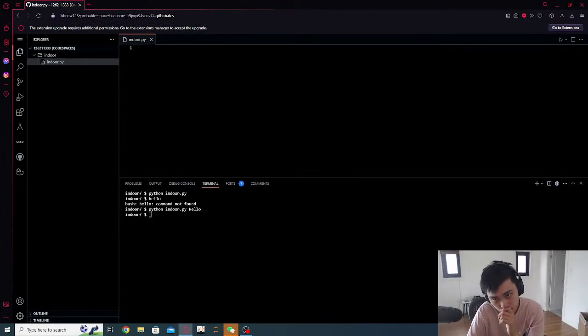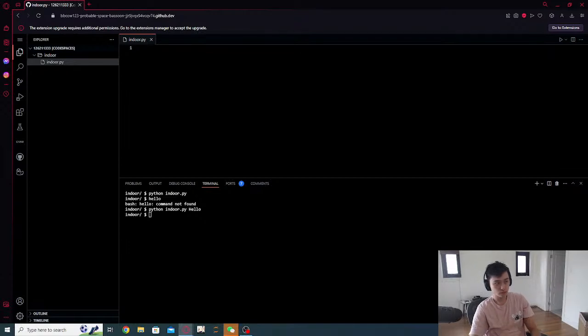So we're gonna create a directory with the name of the problem, all right, indoor, and then we have to enter this directory. If you take a look in here, we have this directory without any file yet. So to enter our terminal in here, we're gonna do cd indoor, all right, and we're going to do code indoor.py. So we're going to create a new file that will have this name indoor.py.